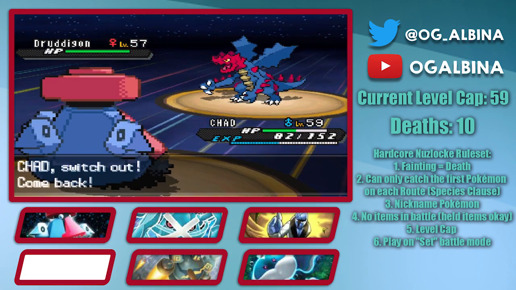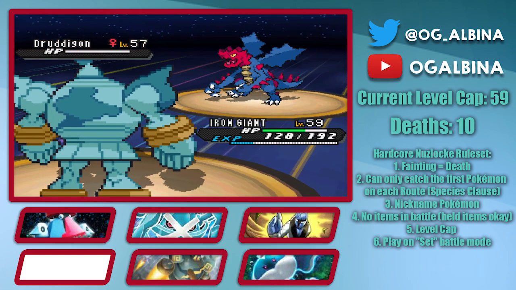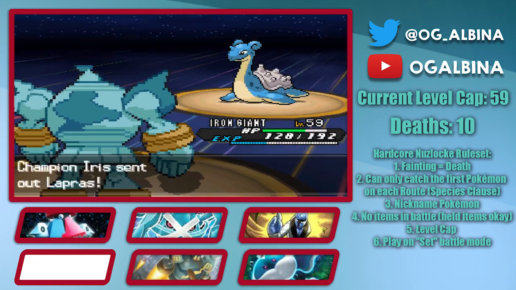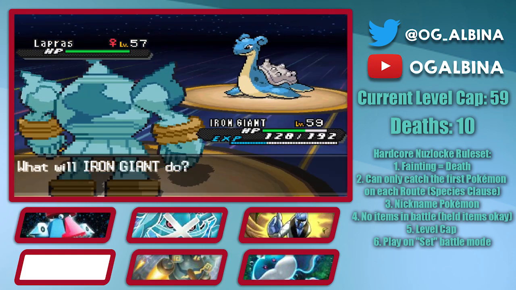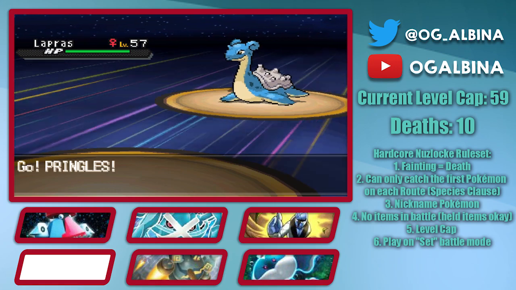Next up comes out Druddigon, so I pivot Golurk on the Focus Blast, then 2-hit KO with Earthquake after taking a Flamethrower. Out comes Lapras, and man oh man, is this thing an issue. Unfortunately, we aren't Water Absorb on our Jellicent, so we can't really PP stall and pivot around this thing.